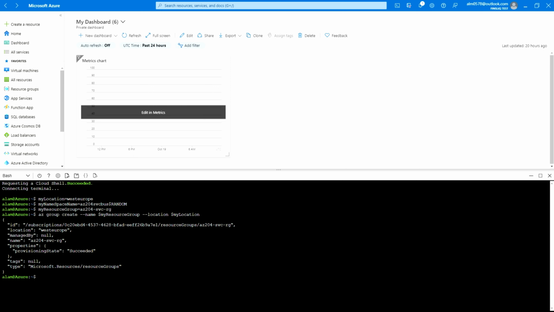Next, we need to create the service bus messaging namespace. So let's go ahead and do that. Just before you do, make sure you paste them in individually. So this one, and then next you need to paste the resource group, and we're going to change it here to my resource group.